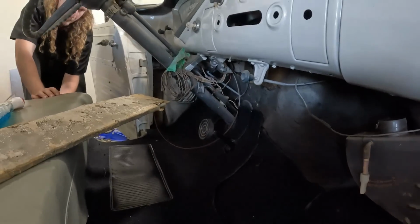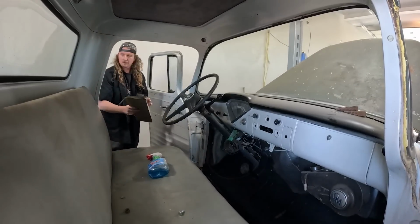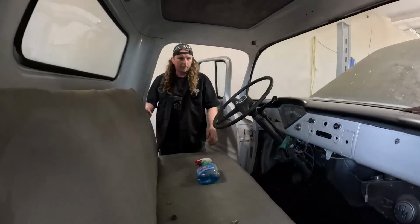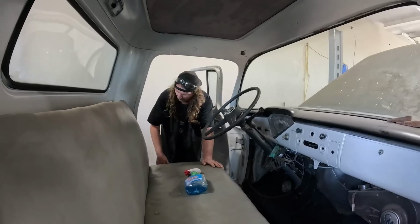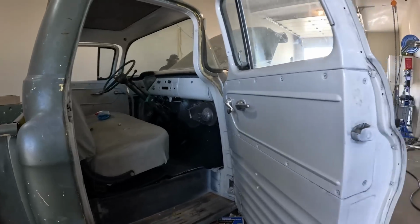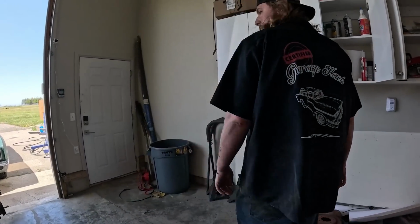Really, I just gotta, the edge has got to be cut beside the seat so it fits a little better. And that looks pretty slick. Need some new, these. Actually, you know what, I was at Scott Super Truck here in Red Deer, halfway. He probably has all sorts of stuff for this. And I have this little panel here we can put in, but I figure that's where the wiring might go through. Well, maybe I'll spend a little bit of time just trimming that up. I don't think I have any spray glue, because that would make life easier. Frankie, come here. Yeah, we'll mess with that and come back shortly.